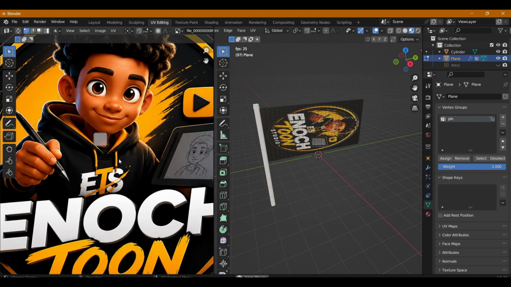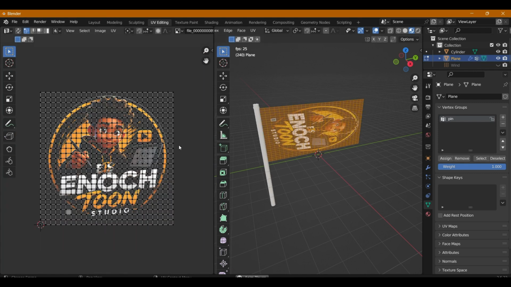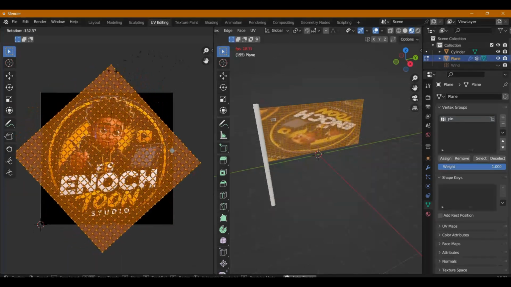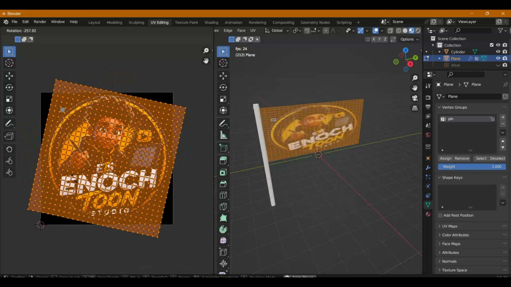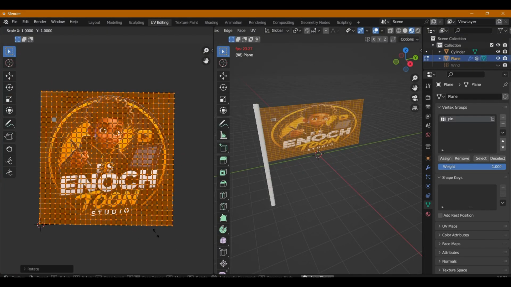Then click on it. I'll scale it a bit down, then click on all. Now we'll select all and rotate it until we get what we want. Now we'll scale it a bit.